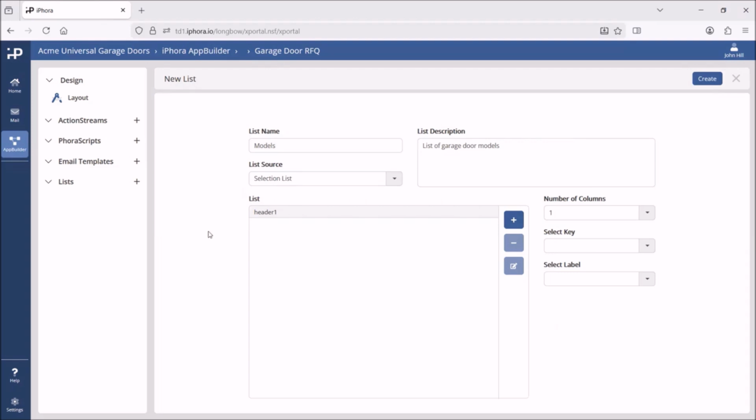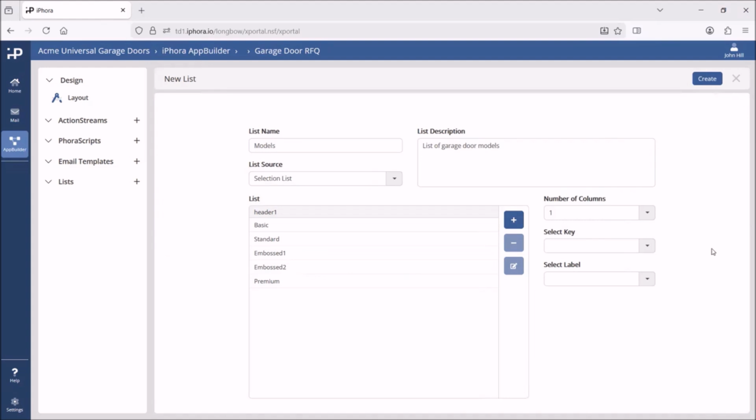And at this point, what we need to do is click on the plus button and make one entry for each item in the list. There, I think that recreates the same list that we had in the form itself.